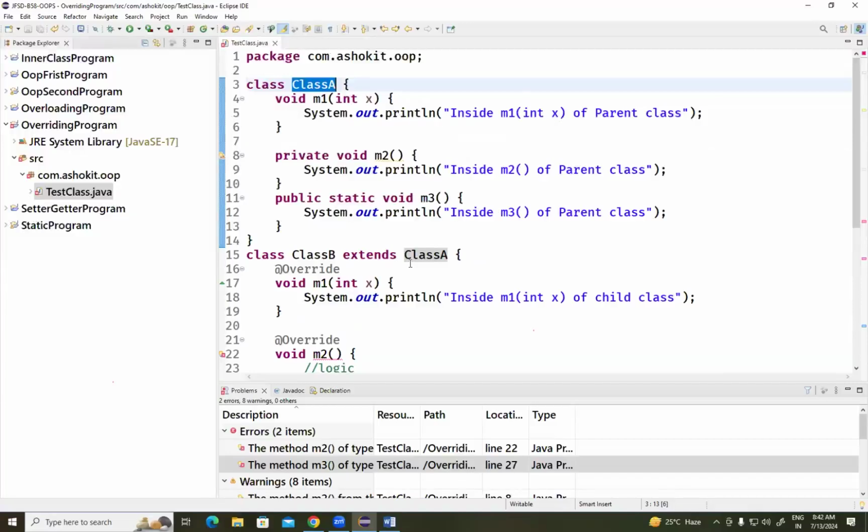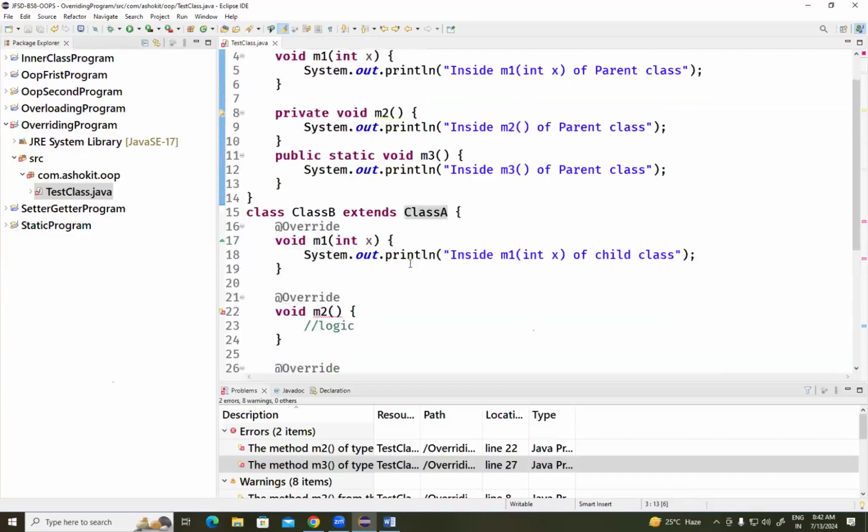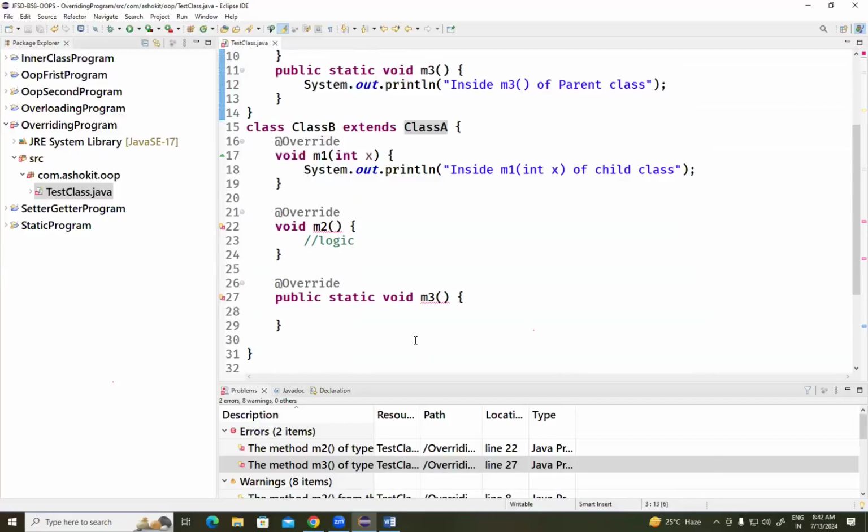Catching this point is a little tough, but it is important to know why we can't override a static method. If any question comes like, why can't we override a static method, what is your answer? A static method belongs to the class, not to the object, so we cannot override it.